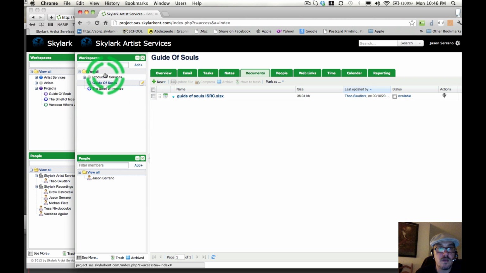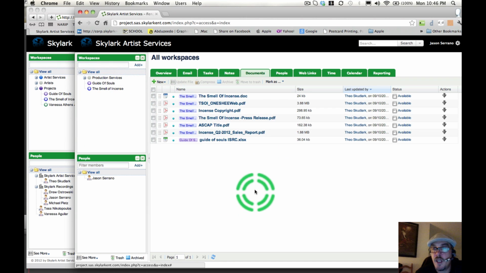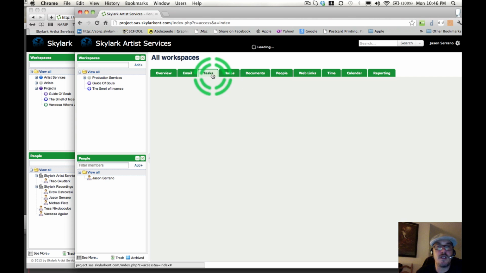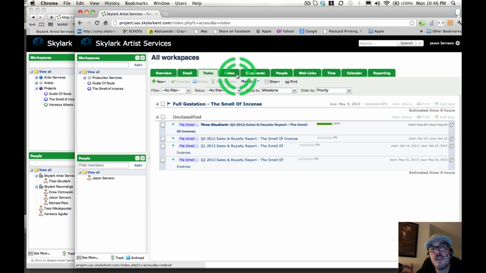So the overall usage of this interface can be intuitive, but it takes a second to assimilate. Again, he can associate his emails. I shouldn't even be in here reading his emails, but as the administrator, it's a tool that I can use. But here we have his tasks and things like that.